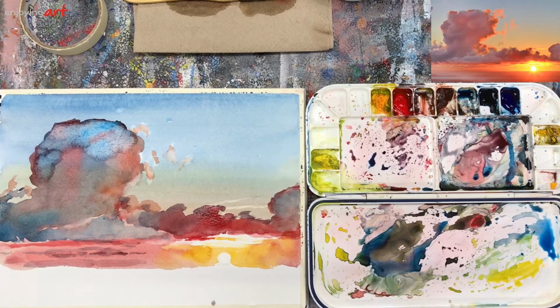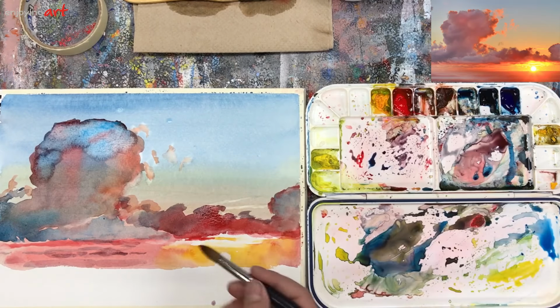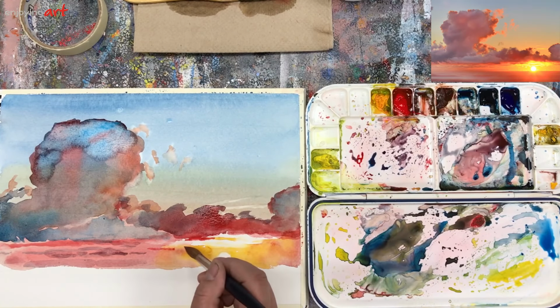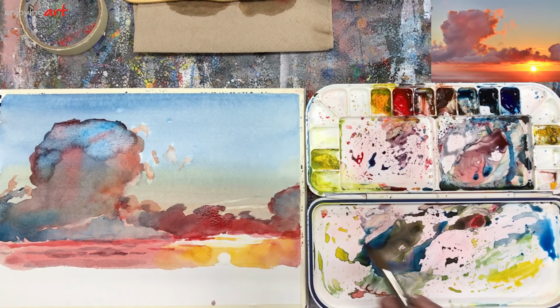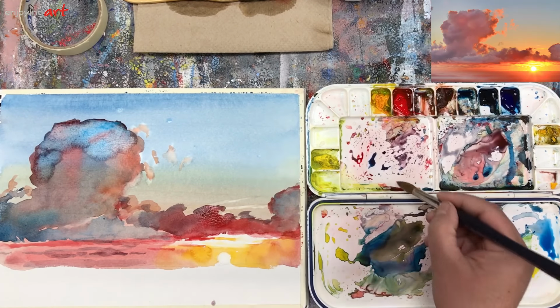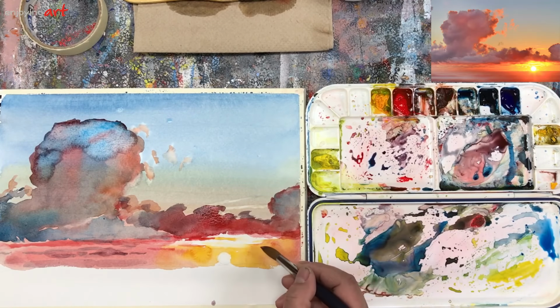Now I come closer, I'm gonna get a little bit red color now, closer to the sun, and I'm gonna get a little bit this cloud, now get a little bit red, like this. And on the other side, have the red cloud too, just the red, right here.